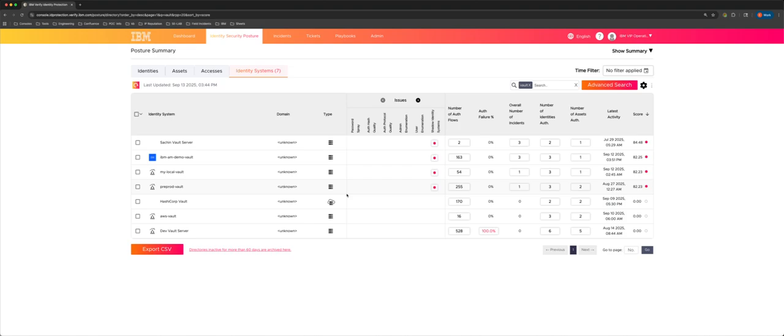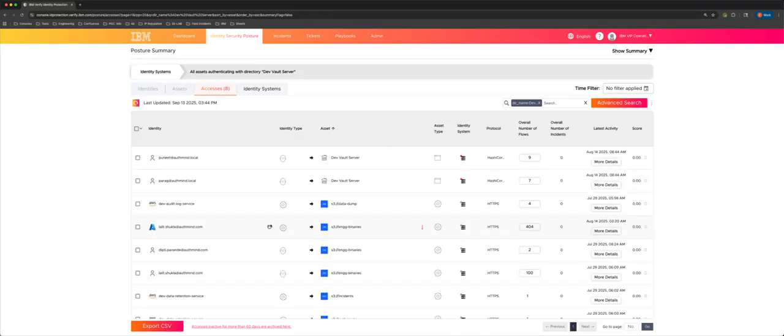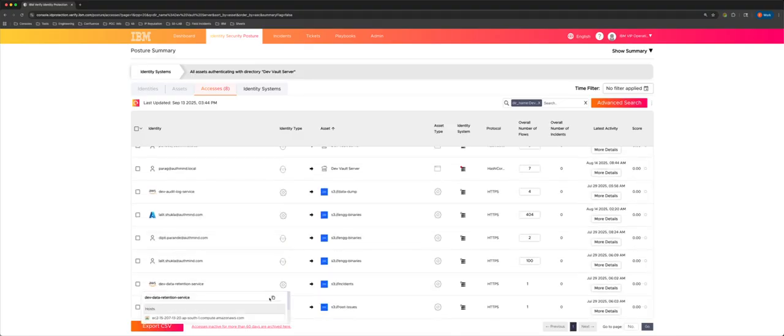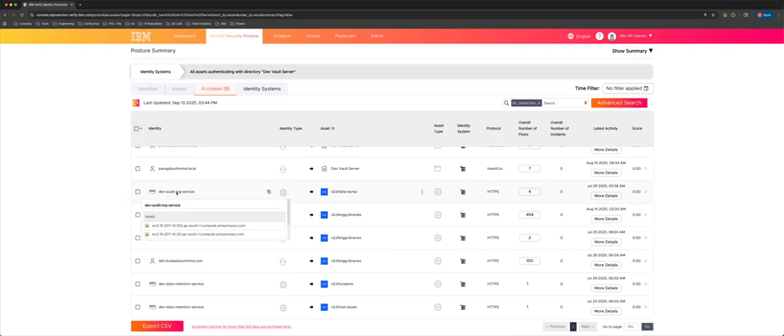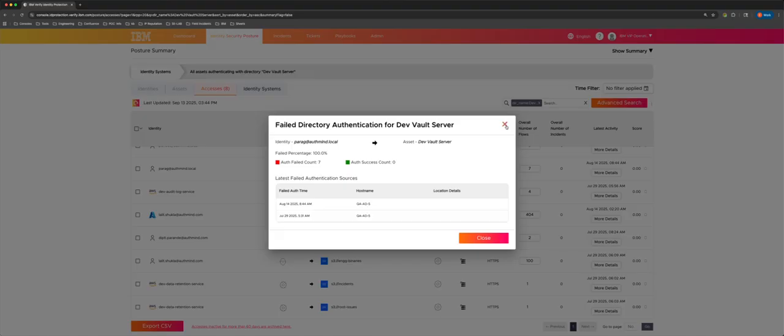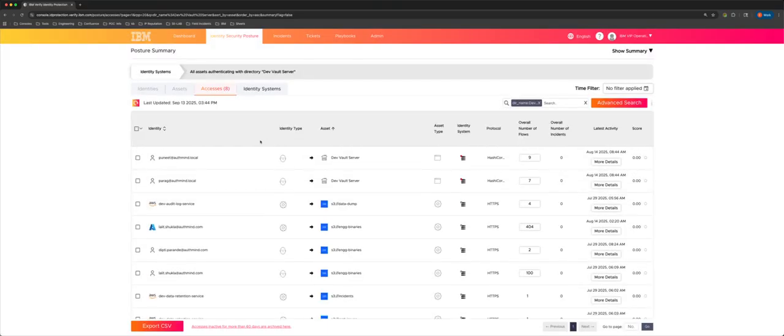Second, it's important to understand, like I said, we were looking at the secrets. In this case, we might be looking at another vault, but we can see who's the user. In some cases, we'll see the exact user, or we can see the service account. If the authentication was successful, where was the authentication coming from? So we can learn all that information as part of the posture access management.